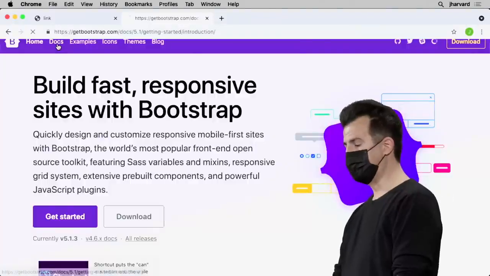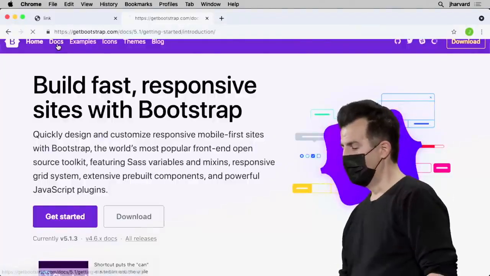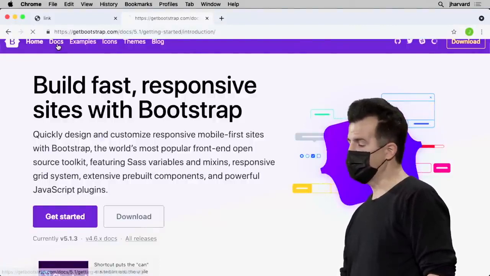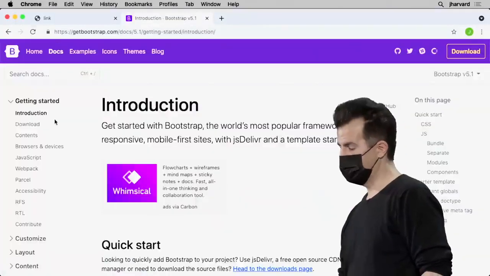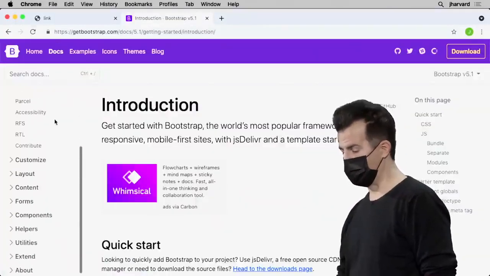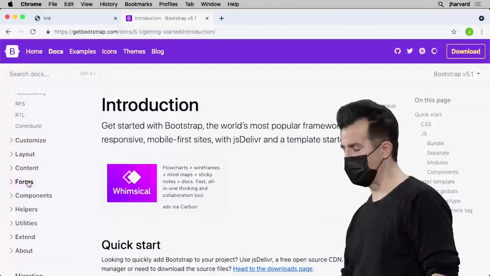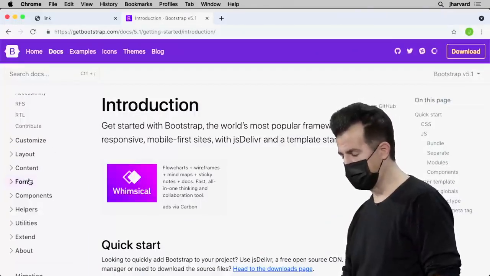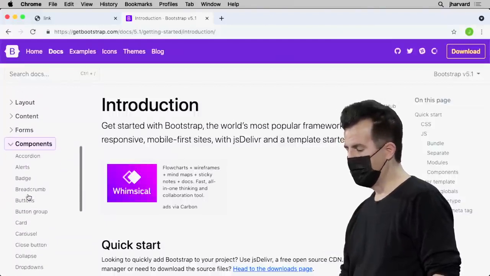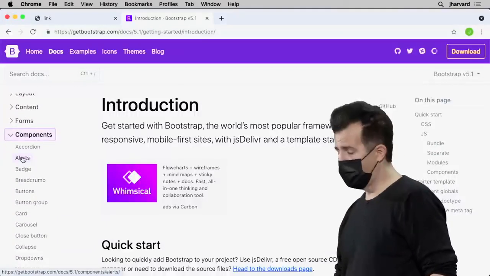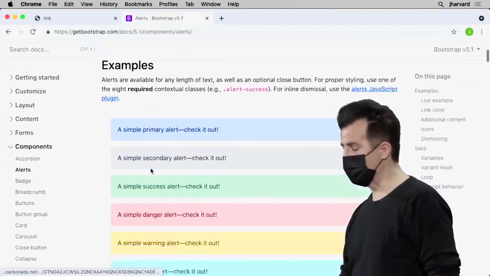It's at getbootstrap.com. And this is just, to give you a taste of it, a website that documents the library that they offer. And there's so much documentation here, but let me just go to things like how about components. It just gives you, out of the box, the CSS with which you can create little alerts.